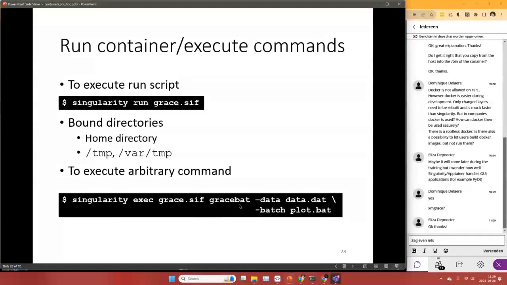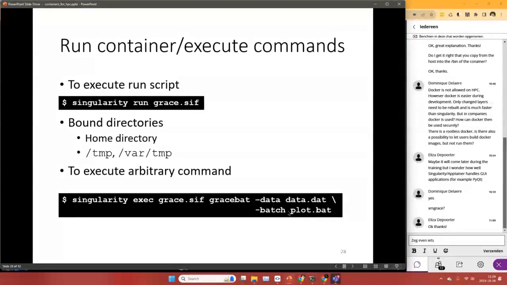So for instance, there is also gracebat, which allows you to run a Grace script in order to produce a certain plot. And then you need to specify data and you need to specify a definition file for your plot. So that's also possible.